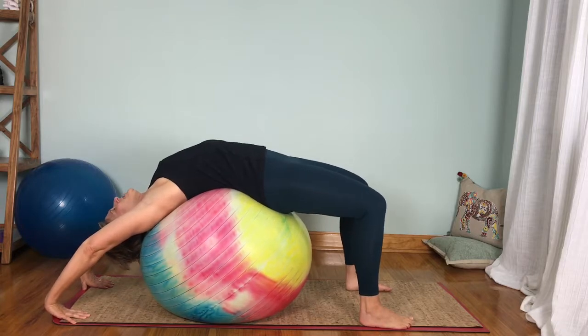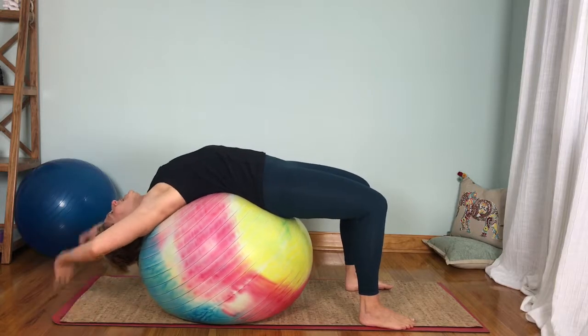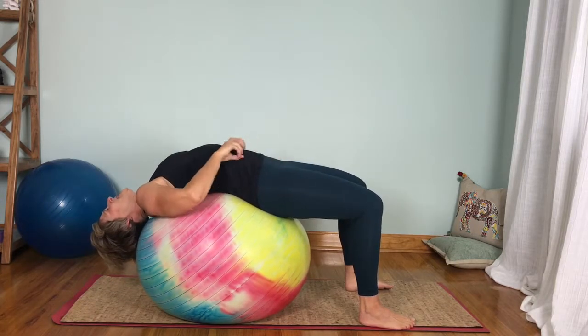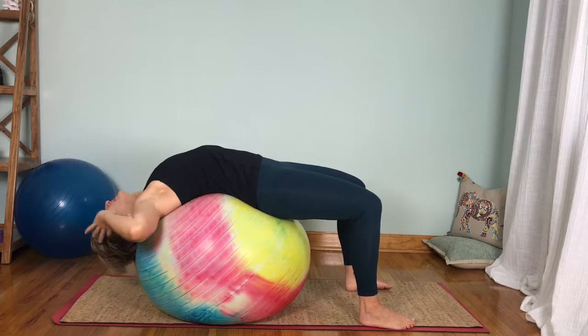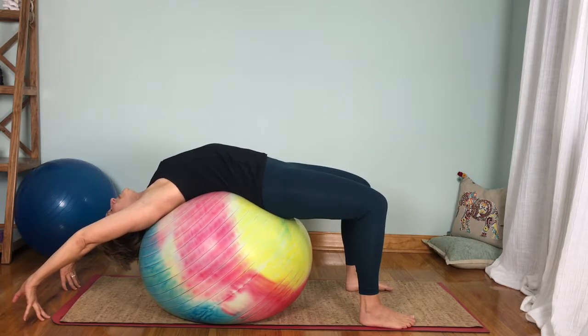So in yoga, this is a supported wheel pose, which I can't get into normally, but to use a ball and get into wheel pose just really opens up your hips because they were bent all day, opens up your chest, takes your head back, just opens up everything and counteracts that rounded posture of sitting.